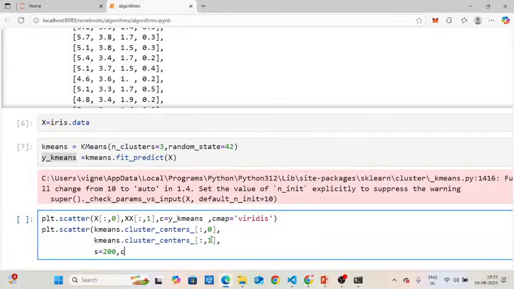And I need to mention a color. You can give any color. First I am going to give a red color, and then we can mention a marker also. If in case we don't mention it, we will plot the data. Give a marker, and then we need to mention a label.